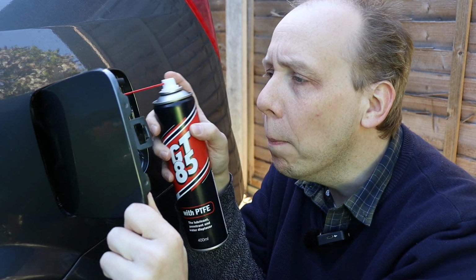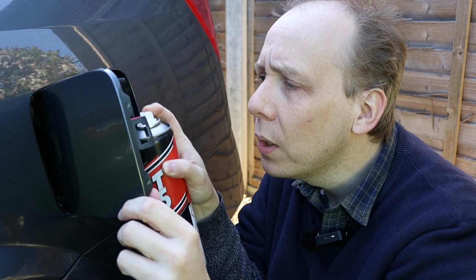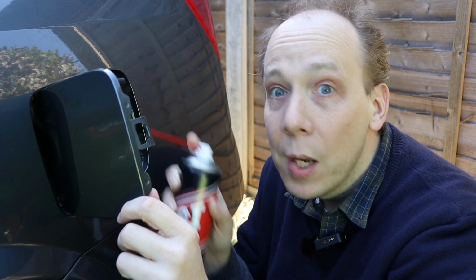Okay, it's been a few minutes, so let's now close and open the fuel flap a few times to work in that lubricant. Oh, that's a lot better straight away. Oh yeah, a lot better. Things are going well. I think though, just for luck, we may as well add a little bit more. It's not going to do any harm. And you never know, it may do a bit of good.